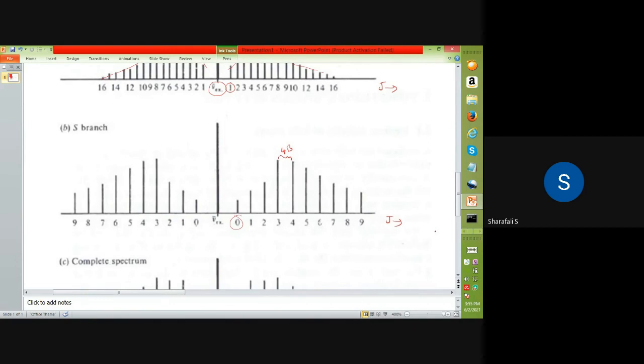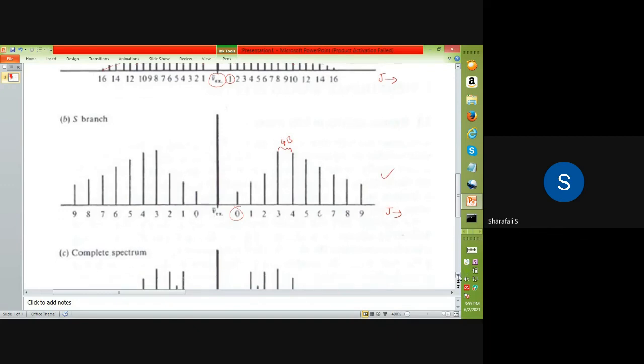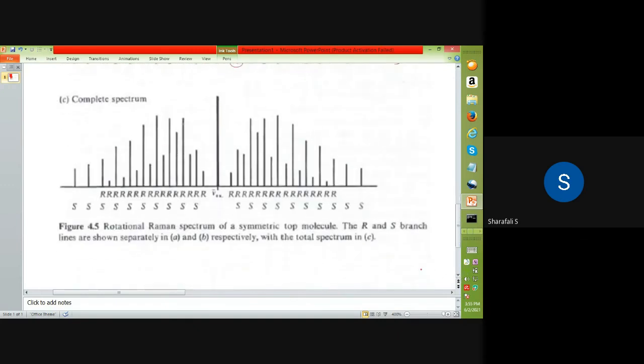So the complete spectra, if you look at it separately, this is one thing, but when you consider it as a whole, because when you study Raman spectra, we cannot get it separately. This is for delta J equal to +1. This is for delta J equal to +2. That is not possible. But we will be getting the complete spectra corresponding to all the transitions. So the complete spectra with the transitions of delta J equal to +1 and delta J equal to +2 will be looking like this.